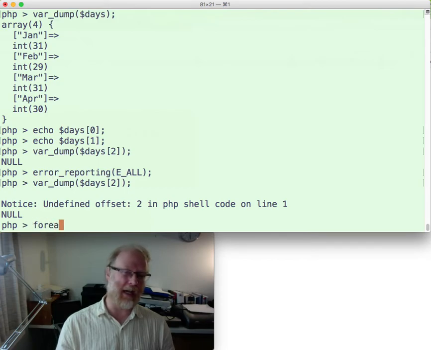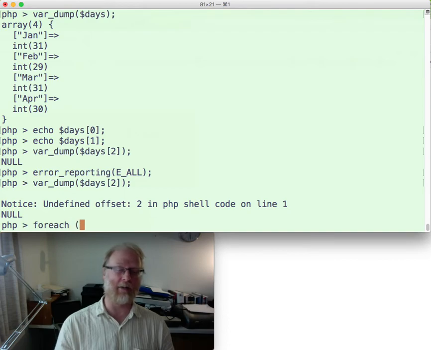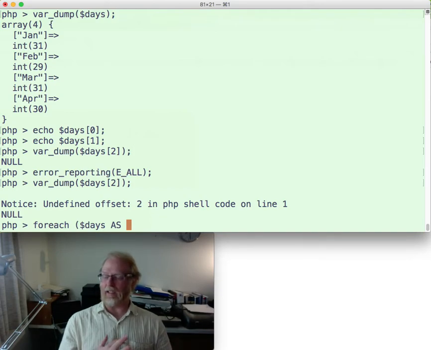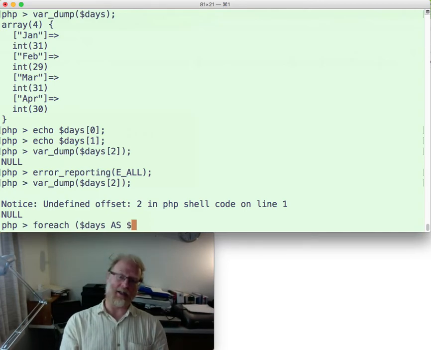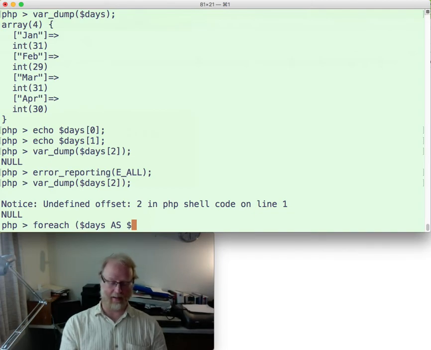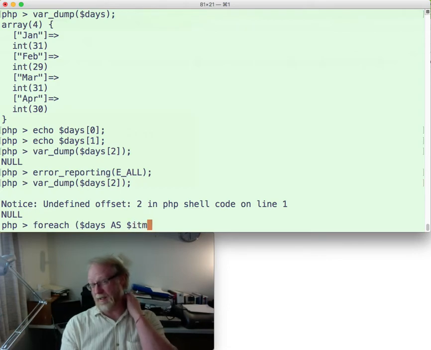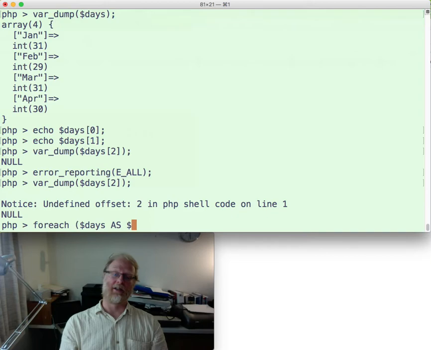Now you might be wondering, what if I have a foreach loop and I want to know the index that I'm at as well? So maybe I really do need to know what index I'm currently looking at. So I don't say just days as item. That's not a very good name. Maybe days is not a very good name either, because it's days of certain months or something like that. So, days in month.